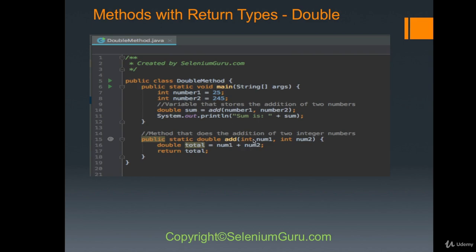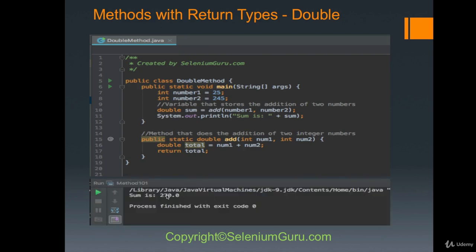So now I need to add two numbers. So how do I do that? Well, I can actually create this variable double sum, right? Then I can actually add this number here, add, and number1 is this variable number1 here. And number2 is this number2, right? So you don't have to actually declare this one here. You can just put 25 and 245 in here as well. Okay, so when I actually do that, and if I print this one out, it's going to say sum is whatever the sum. It's going to say 270 because 25 plus 245 is 270.